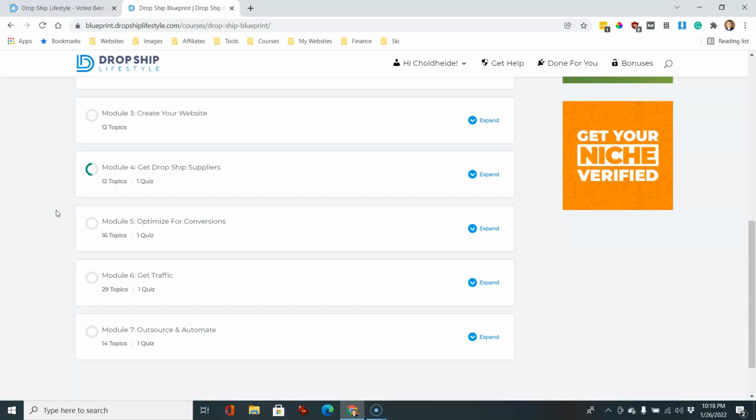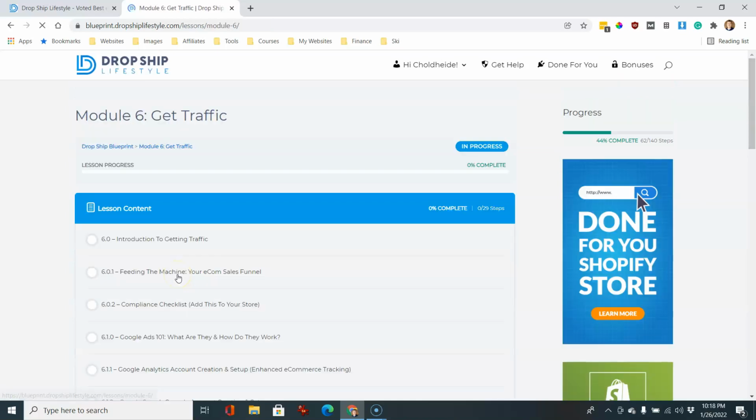This is where things really meet the road. The rubber meets the road here. This is where you're going to turn on the traffic and you're going to start building your business. And what's great about this is in getting traffic, it shows you exactly the traffic sources that you can start building your business with. And in fact, you can start driving people to your website like tomorrow.